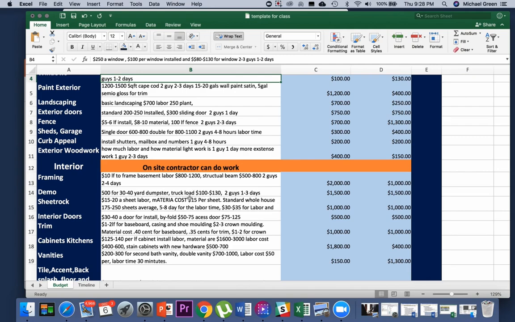Or if you're going to pay someone to take a pickup truck load, and let's pretend they're going to have little side panels and all that, that's usually about $100 to $130 a load. By the way, about 4 to 5 truckloads will equal a dumpster. Now, the reason we love truckloads is because they'll come and get a load as we need it, whereas if we have a dumpster and we only need a load, then that dumpster stays empty for many, many days. And our experience has been that when we have empty dumpsters, neighbors tend to throw a lot of stuff in it. They do their spring cleaning in the middle of the winter or whenever it happens.